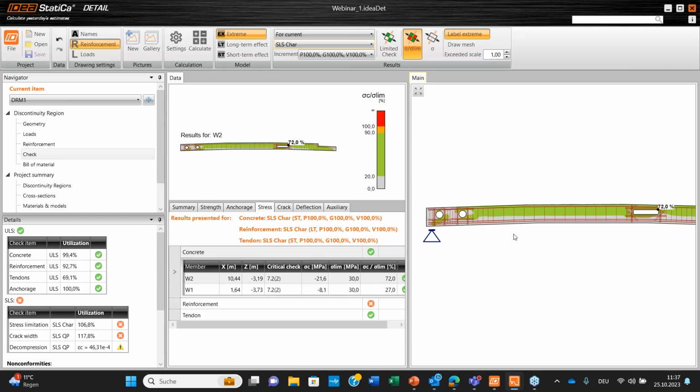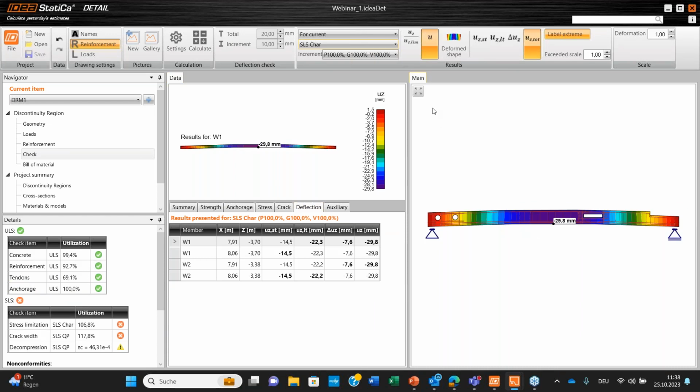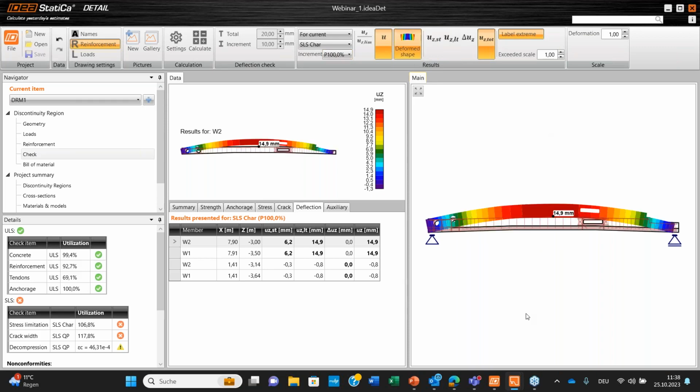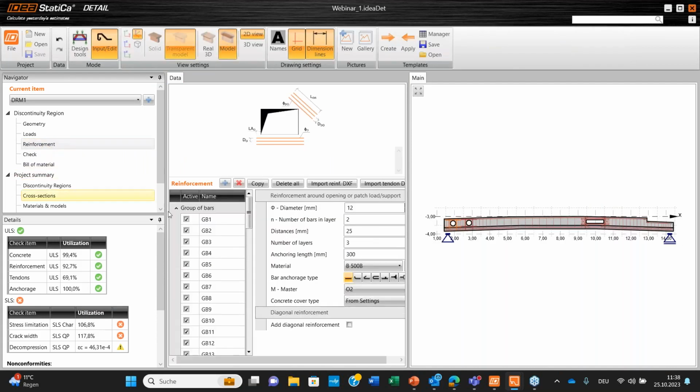Okay. And we can see also deflections if we want. For example, pre-stressing. See the deformed shape, how it is deformed. All of this taking into account the concrete cracking.